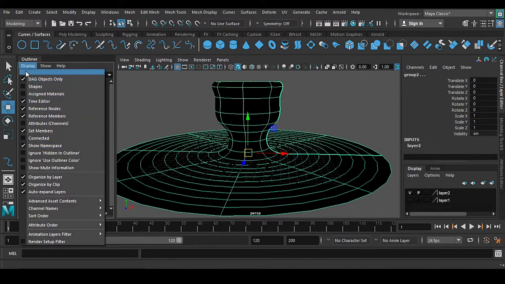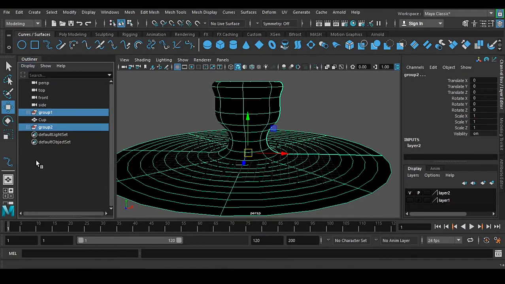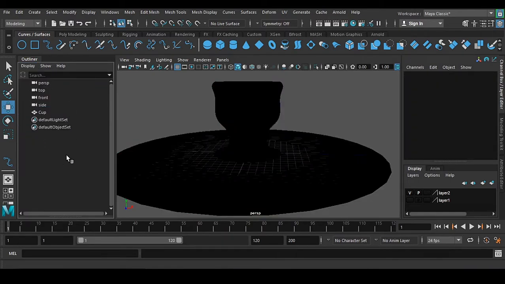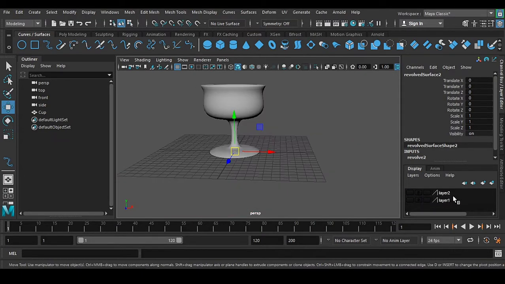You can get it back by going to display, where you have ignore hidden in outliner, meaning whatever you have hidden in the outliner, I'm telling Maya to ignore that, right? So right click, go to hidden from outliner and we can see that we get it back. So hide it now and turn it off. Everything is gone, very, very clean. So now we have pretty nice management.